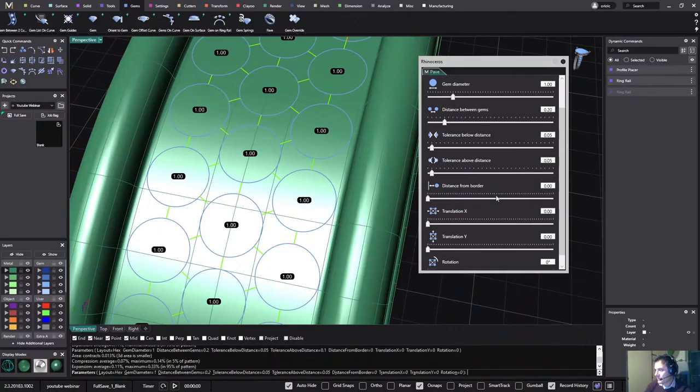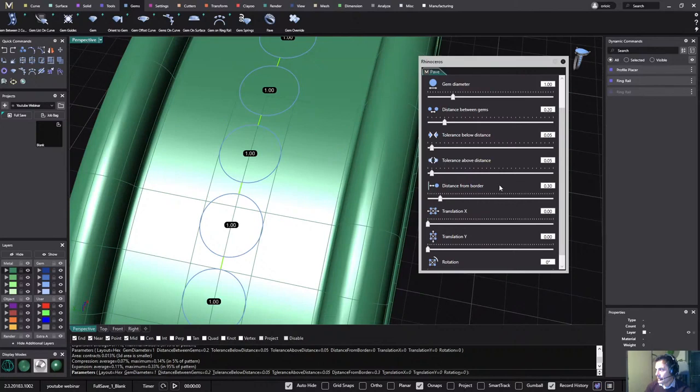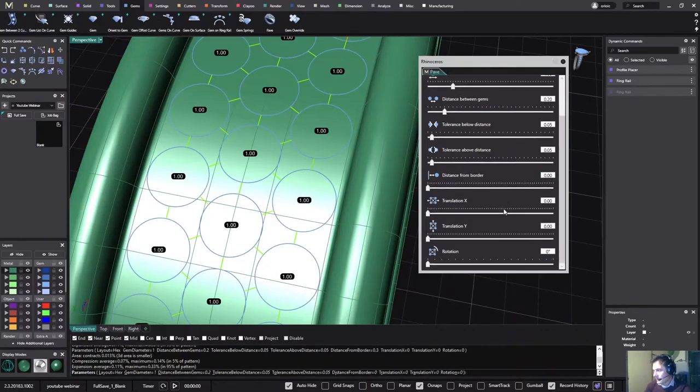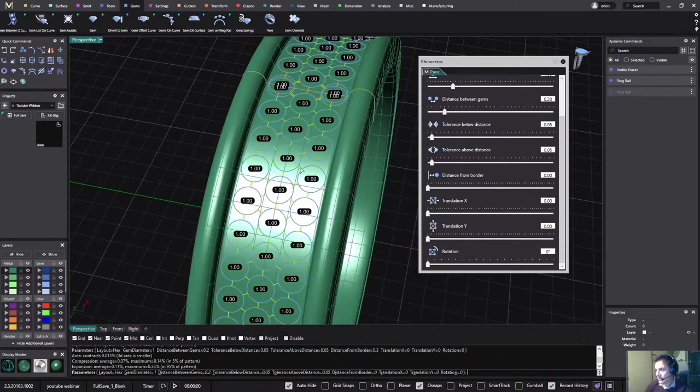Distance from border, 0. If I would just say 0.3, probably I won't get these stones. Okay, so let's check. You see, now because I put here 0.3, I don't get the stones close to the border. So let's keep it to 0. This is if we want to move the stones on that side or that side, but now because everything is in the center, we don't need to do that, and in the Y. So if we want to move the 3 lines, let me show you just a bit.